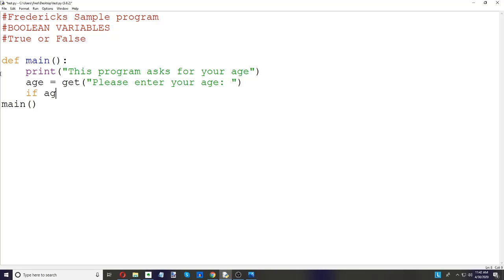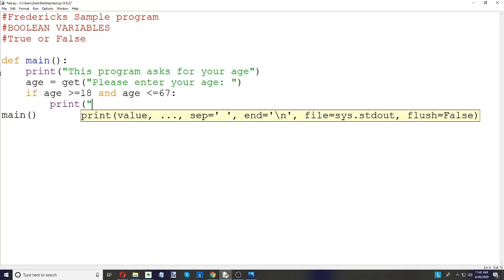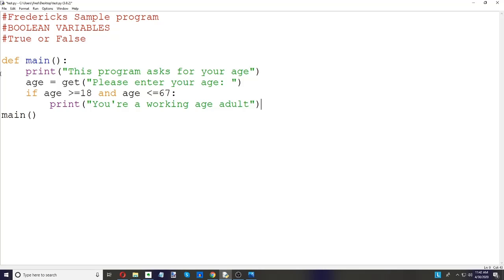So we'll say if the age is greater than or equal to 18, and we can have two things in here, and the age is less than or equal to 67, print you're a working age adult. So notice we have two conditions here. If you're older than 18 and less than 67, you're probably still working.